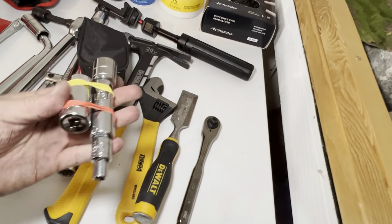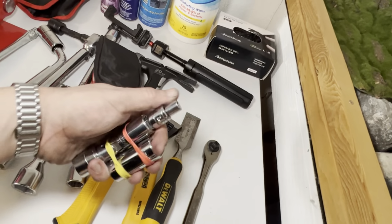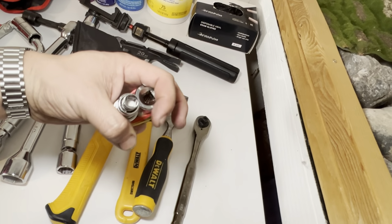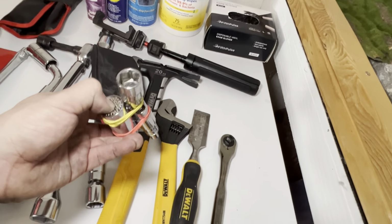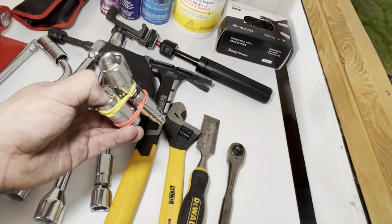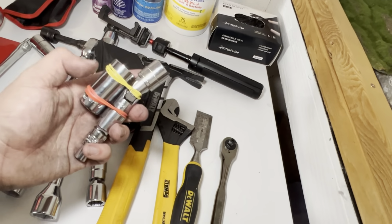I always find, here's what happens. Everyone has a different size ratchet. And so I like the ability to just have these so I can go up and down depending on what I need. I'm testing this one out as well. I like this universal. It didn't really work that well with the wheels, but I understand because the wheels require a high level of torque. But I am testing that out.